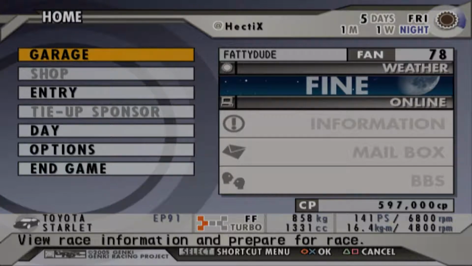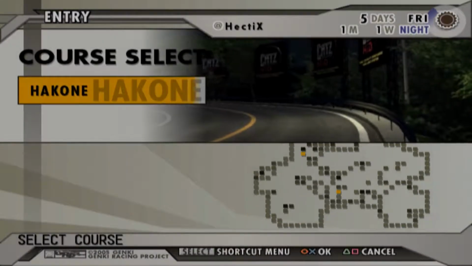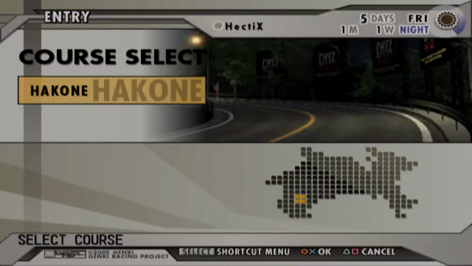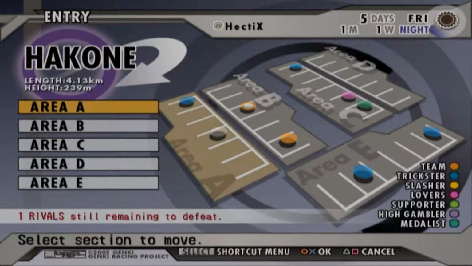Okay, we're at nighttime. I skipped over daytime this time, just for the fact that level 3 hadn't been unlocked. So, yeah, I just did a little bit of money grinding, and we are here at nighttime finally. So, no Slasher yet. I do hope this is the last night and then the Slasher makes his appearance. Finally. So we have 4 tricksters, a team, a medalist, and one of the lovers.